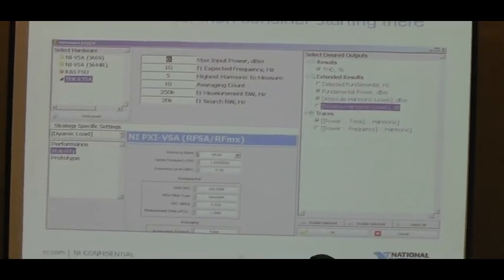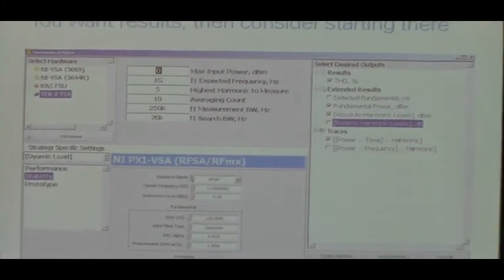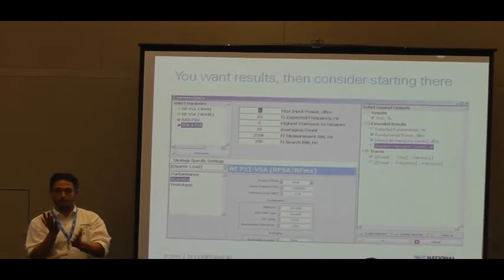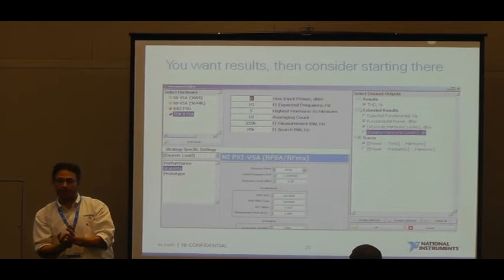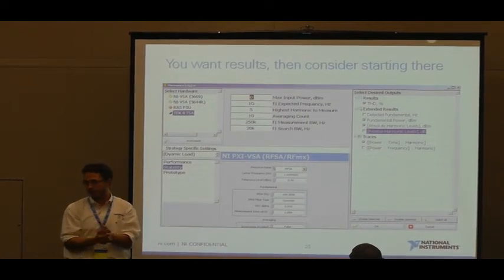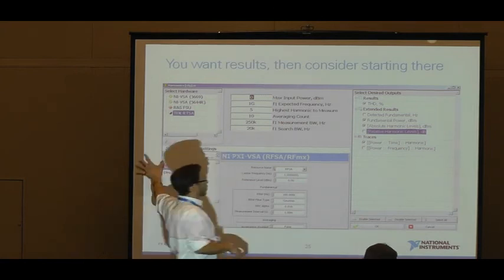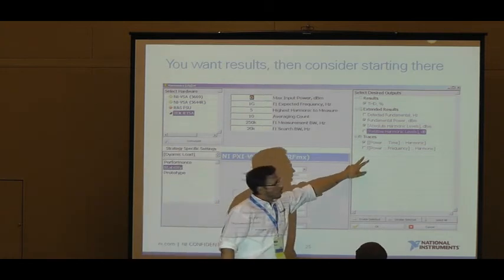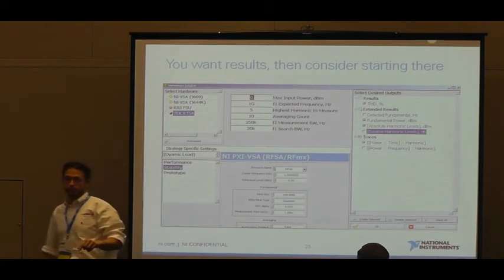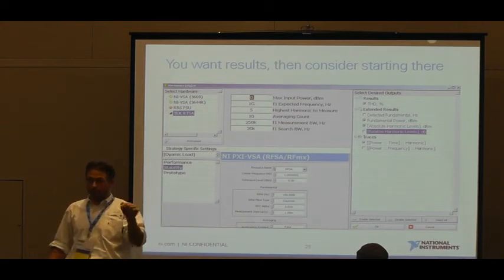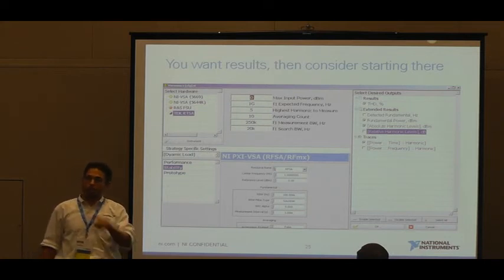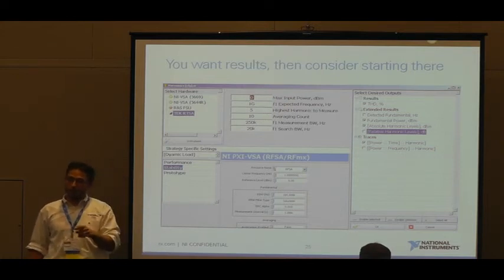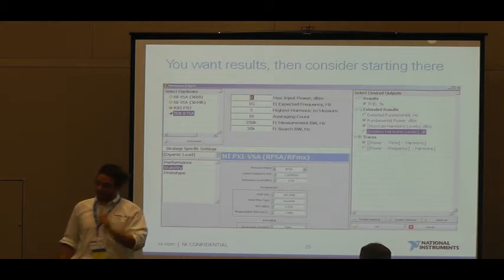So, an idea. How can we actually look at this slightly different? I say start with the results. If you're dealing with a scenario where it's either a measurement, or a tuning strategy, or a validation strategy, I'm going to use the word strategy a lot, and we'll get to that in a minute. But this is an example of a harmonics measurement. I worked with this panel in LabVIEW. We'll open up the code in just a second. What does the person using your code want the most? Why are they even dropping your code on the block diagram or in TestStand? They want the result. They don't want the measurement as much. The measurement might be inconsequential. If they could get the result without taking the measurement, do you think they'd take the measurement? No. So it's the result that is key.